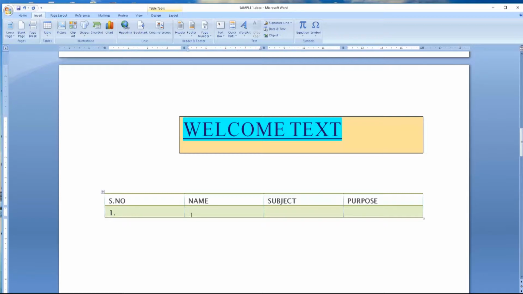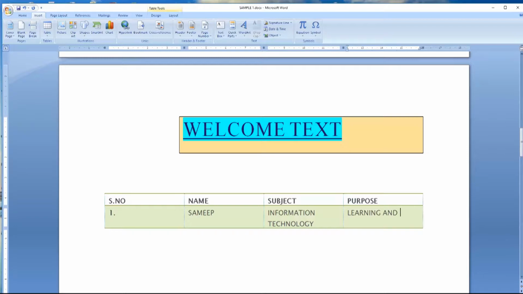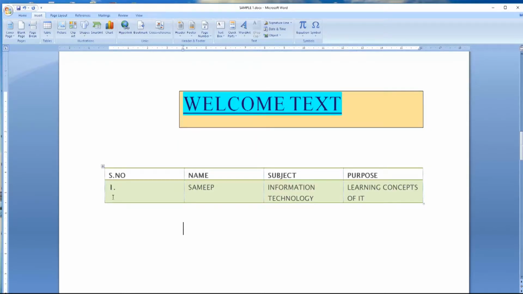So serial number 1, well, name would be, let me put my name, Sameep, and subject would be information technology. And let's see, the purpose. Well, the purpose is learning, and okay, learning the concepts of IT.